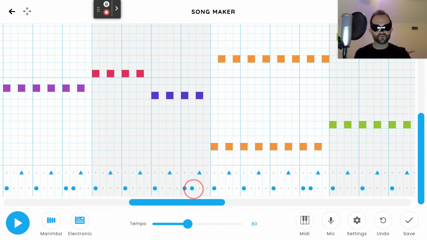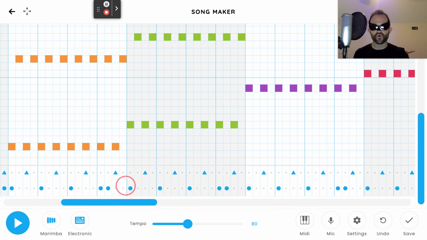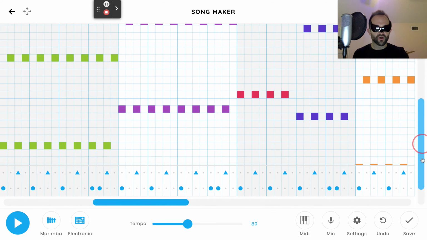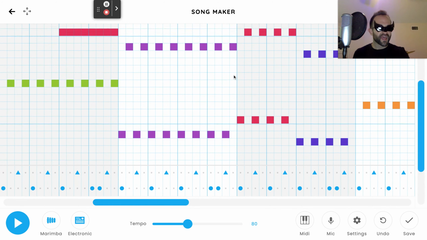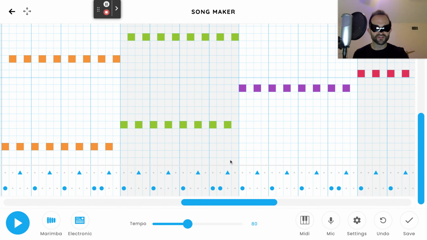So we're going to fast forward back to part 2, which is here. Here's part 1. There's a whole group of orange, whole group of greens, whole group of this magenta, then half a group of red and half a group of purple. Then it repeats this whole thing. So let's check out the beginning of part 2, which is the same pattern.